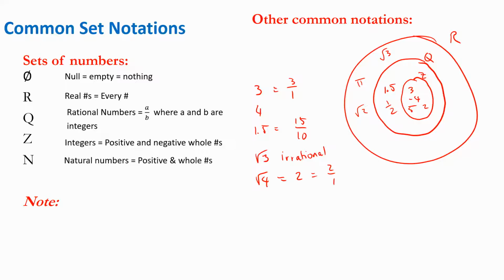And if you think about it in terms of your year levels of how you learnt things, when you first came to primary school, the first things you counted with your fingers. 1, 2, 3, 4, 5, 6, 7, 8, 9, 10. These were all natural numbers. Positive, and they were whole numbers. You didn't like fractions, you didn't like decimals, and most students still don't like fractions and decimals. Okay? But that was the time that you learned maths and it made sense to you.